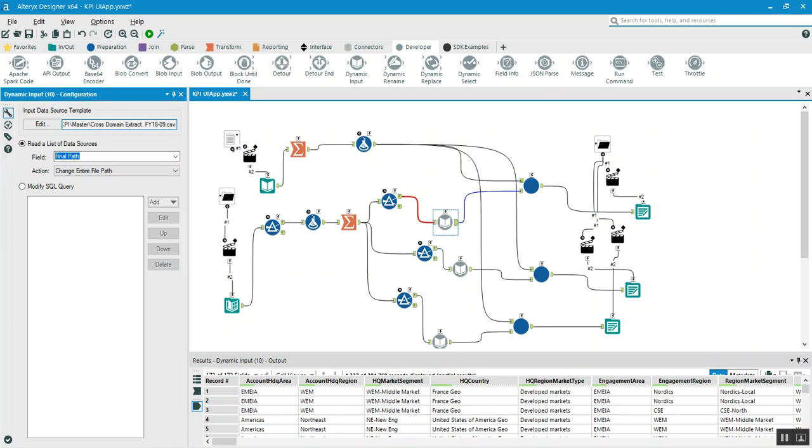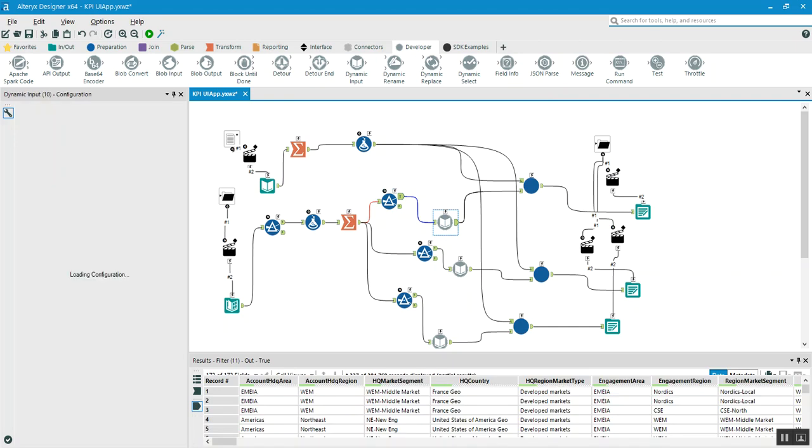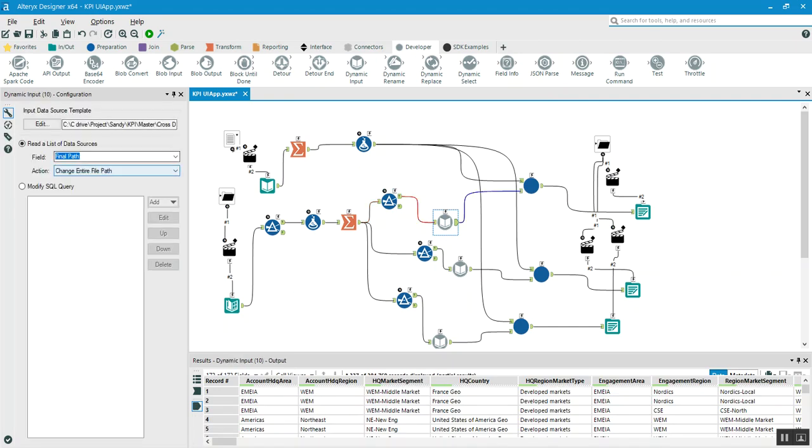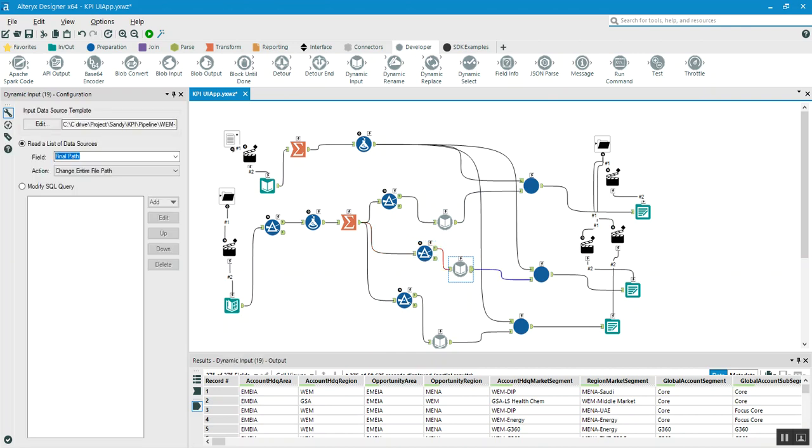And this input will assume this kind of template I have. So now whatever master file will come up here. And you can see I use second final path. Final path is nothing but which I created in here, right? It will replace our particular path from this one. You can see change the entire path. You need to select the change the entire path, right? Same thing I apply in here. Same thing applied for pipeline and revenue one, right?